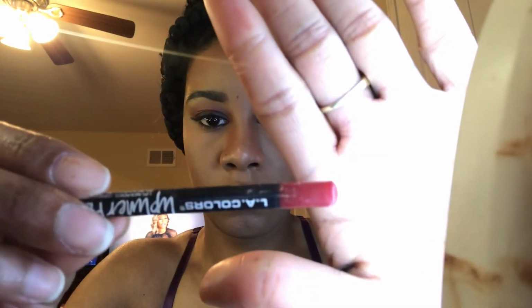So next I'm going to be using the lip pencil Merlot Red. And then after I use the lip pencil, I will be going in with the Rose, like a pinkish lipstick, to finish it off.